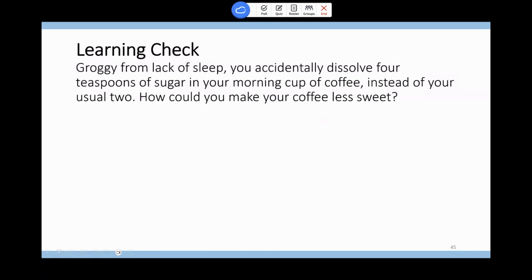All right, what are some of your ideas? Let's quiet down. Go ahead. We could add coffee. Yeah, we could add unsweetened coffee. That would make the total volume of the solution of your coffee larger, but you have the same amount of sugar. Any other ideas? You can probably put them in 2 cups and then add more coffee so you can have like half. Oh, yep. So same concept, but then you're not drinking more volume of coffee. Yep. So you could split the concentrated sugary coffee into 2 cups and then add more coffee to each of those cups.